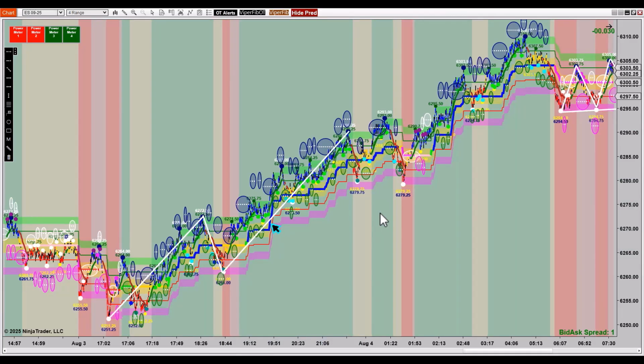And then let's look at Lightning 4 even. See if we can get Lightning 4 to show up. See, there's Lightning 4 right there. There's a low, there's a high. Let's get rid of the others right here. We don't need them. Notice you have a low, you have a high, you have a higher low, higher high, but then it barely took out. So here's your thrust, your retrace, your thrust, your retrace, your thrust.